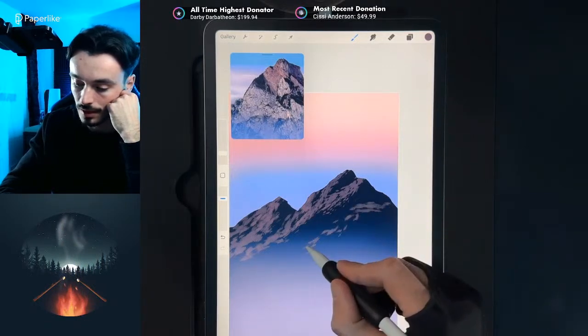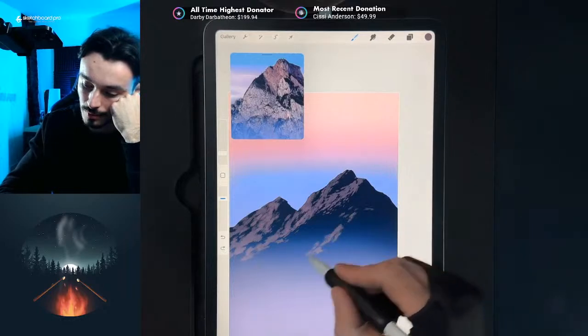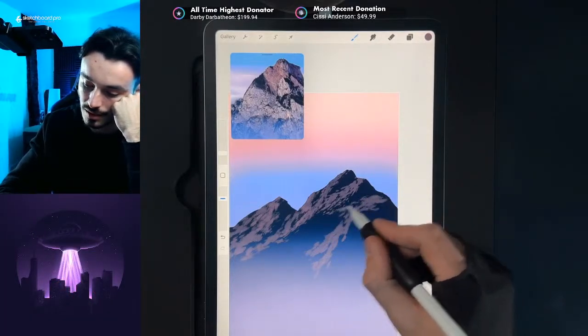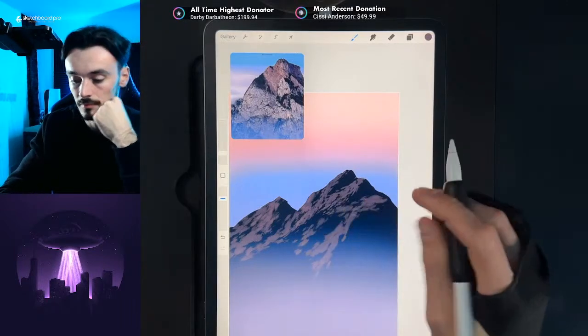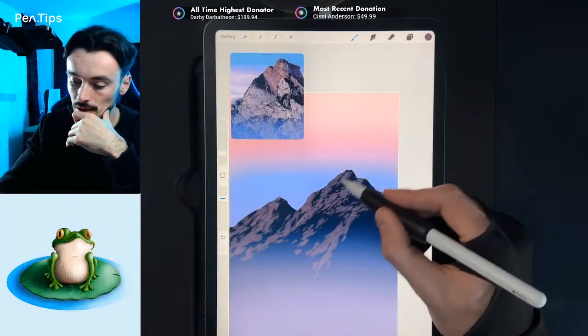Maybe we come down here. Maybe actually that's a little bit more down here, a bit more vertical, runs up into there. Couple of different ledges. That looks a little bit better. You can see that shadowed side a little bit better.